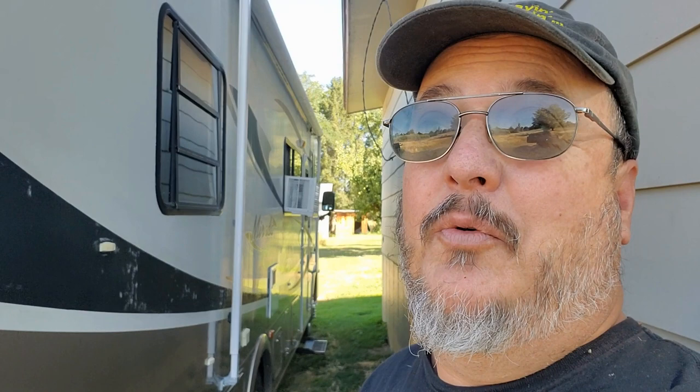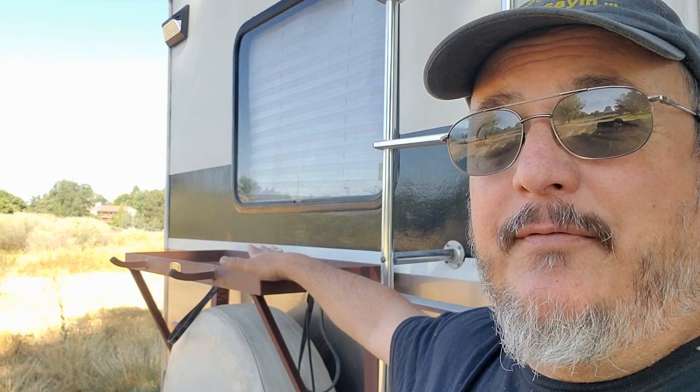Well, I've moved the RV further back to get out of the sun a little bit more. I still have the window unit hanging out the dining room window. It's actually doing really, really well. I built this platform for the mini split, and I've had heating and air guys all over the country writing to me, telling me the good and the bad and the ugly about them. I think it's a good idea, and that was my original intention, but gosh, this window air conditioner does such a great job cooling my RV. It's only $300. All the heating and air guys told me that the window units are much more, they're better built, and they can take the vibrations of the road and dirt roads much, much better than the mini splits.